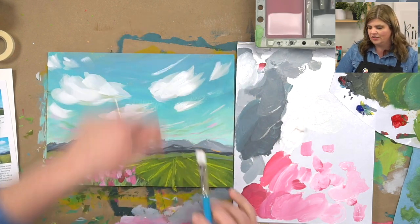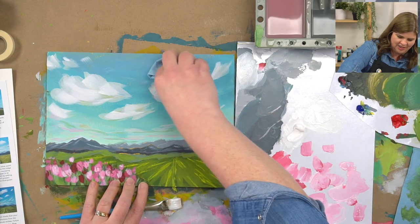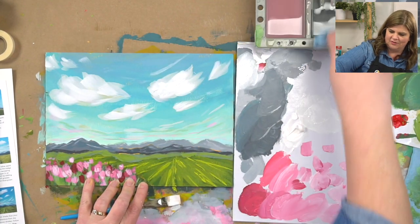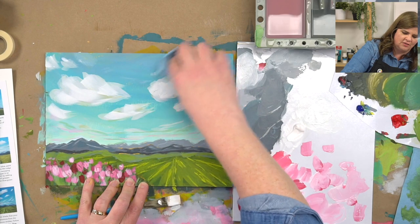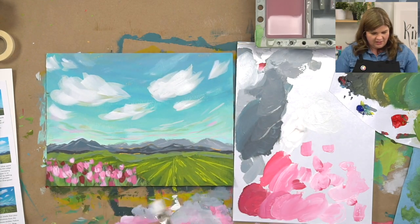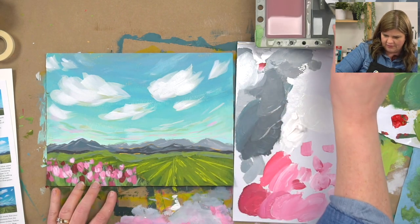And if it's too much, see, I won't take my finger and do that. But let me show you how to not get paint on your hands as much. Just take a paper towel, kind of blend that out. If it's not working too well, just get it a tiny bit wet. If you get it before it's completely dry, you can usually work it a little bit more. Okay. Where else? All right, let's add some down here.